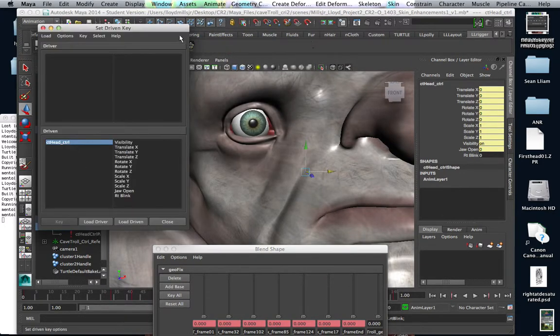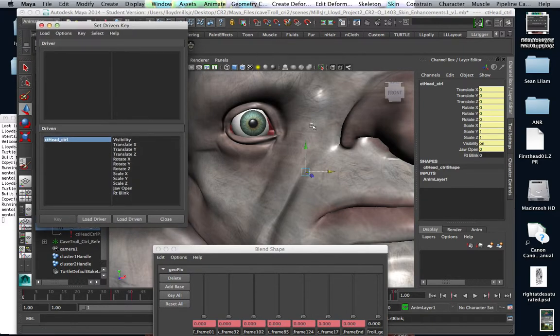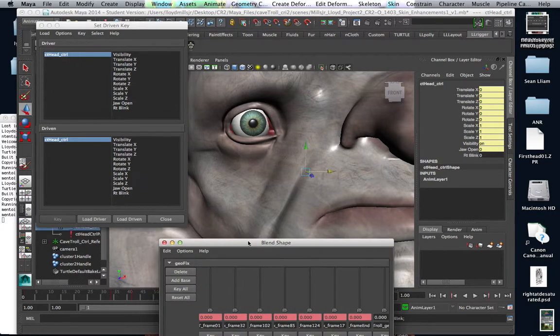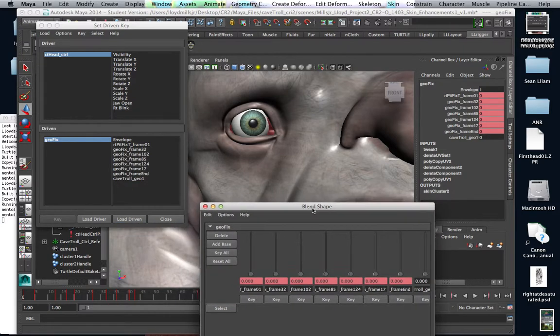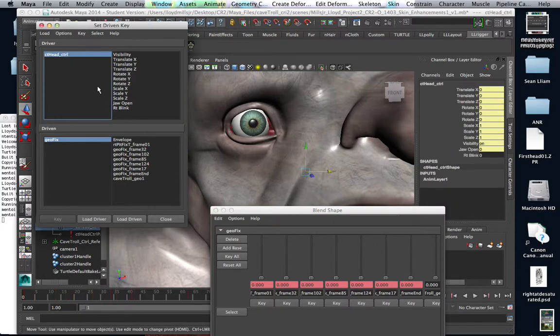Do a quick set driven key. Again, no controls, nothing showing, doing everything in here. Head control is going to be our driver. Blend shape, handy dandy select button. It's going to be our driven. What are we driving? We're driving our right eye blink. So we select that.